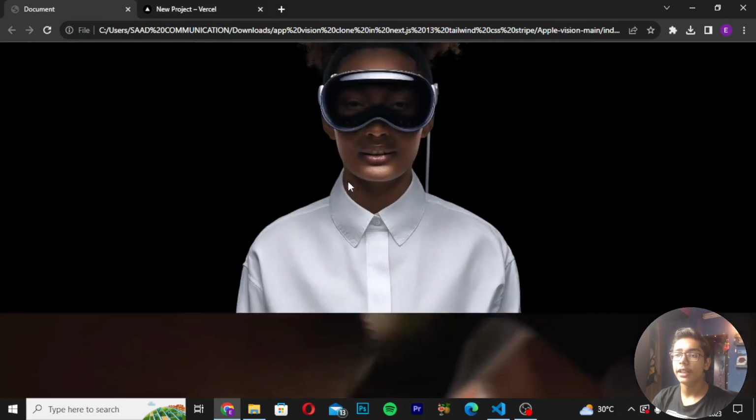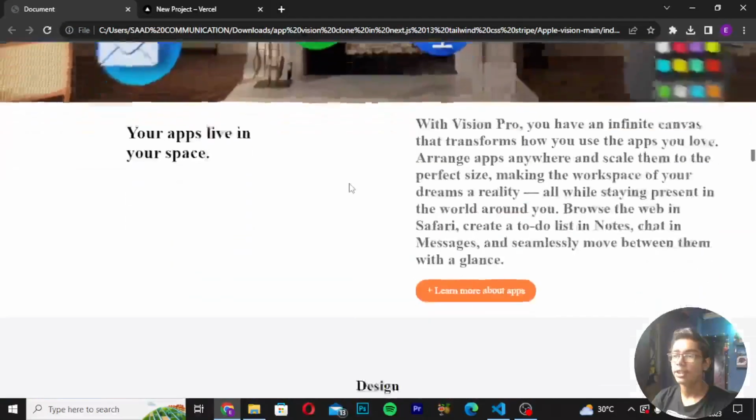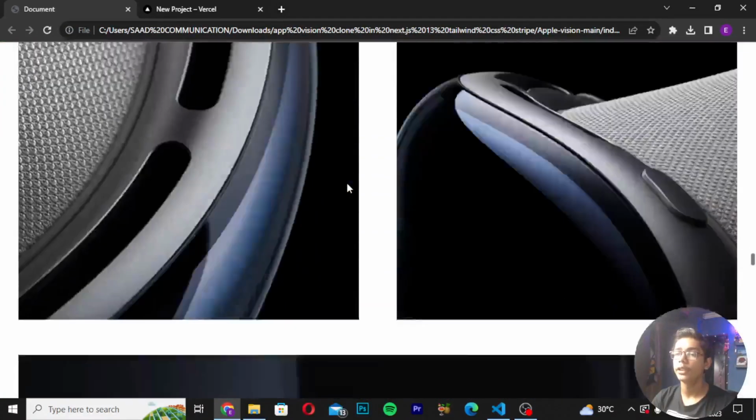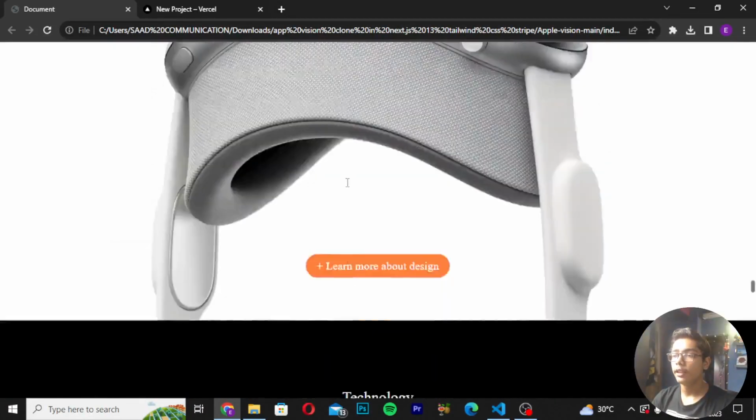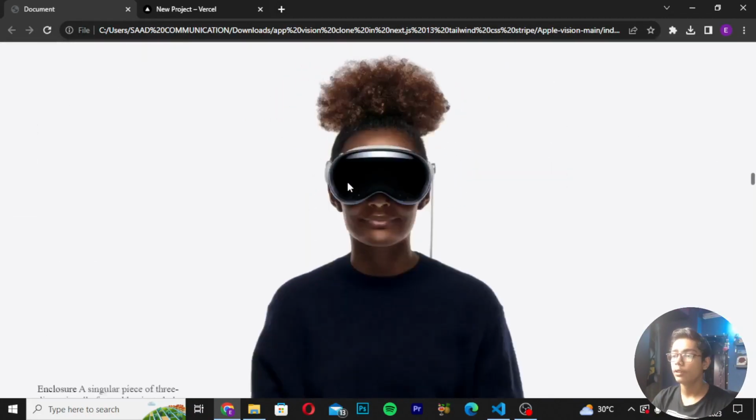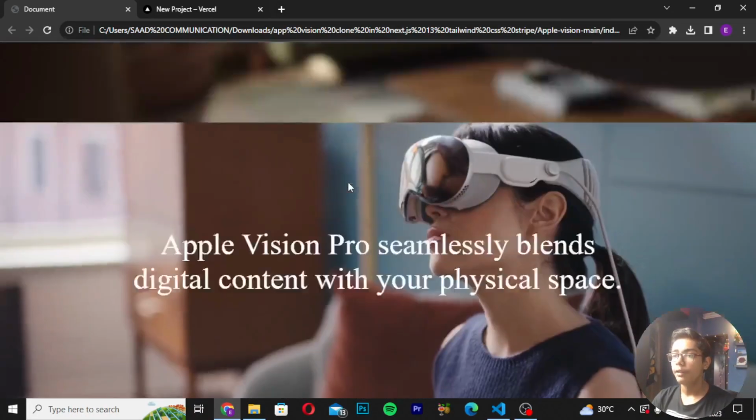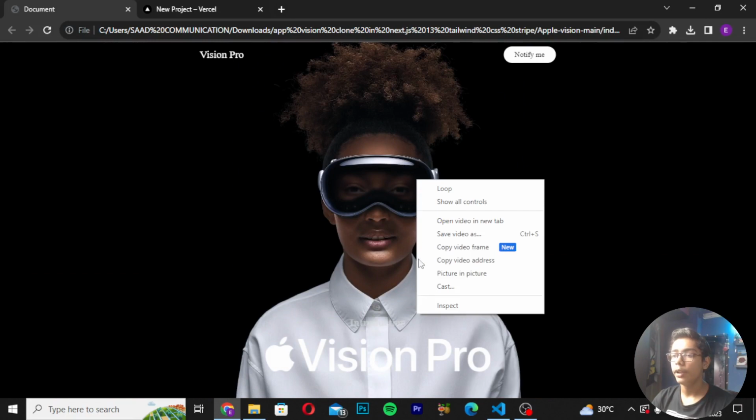So this was our project, and if I show you, you can see we are getting all the animation effects and all the things like we want in our project here through Next.js, Tailwind and Stripe. We have just put in this project here. Now if I just show you in responsive, so in responsive also it is looking really awesome here. So I will be now moving on my page, and then I will be doing it responsive here.